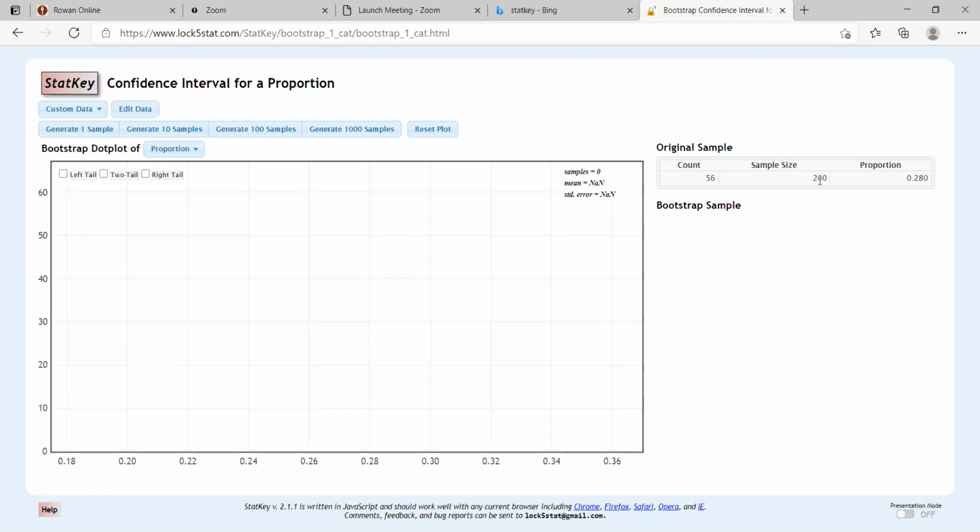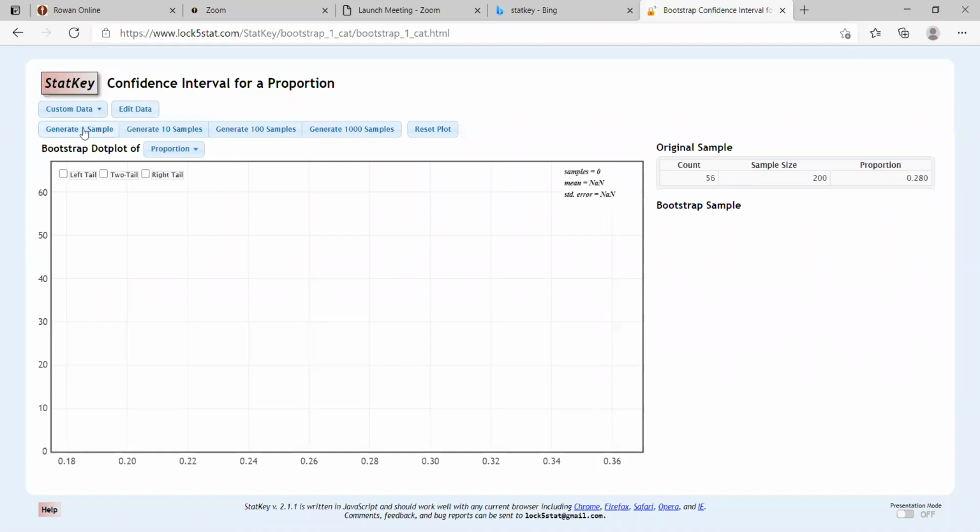Every time we want to choose somebody randomly from the population, this person could be chosen again. So when you have that ability to do that, and this is not something we do in real life, but we're doing it for the computer. The computer's going to be doing this. We create what's called a bootstrap sample. And we're going to end up with a different count other than 56, because it's possible that some of the people who said yes might be counted more than once, and some of the people who said no won't be counted at all, if we use this sampling with replacement.